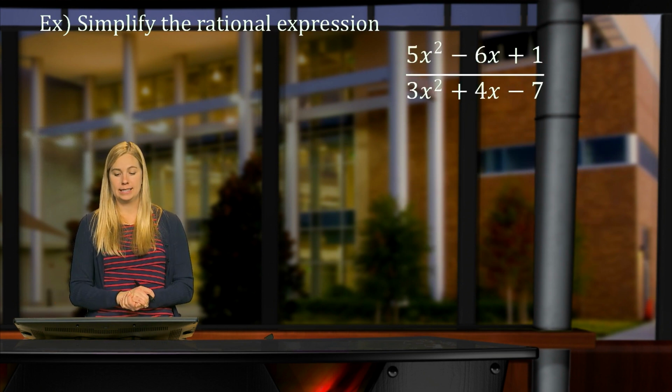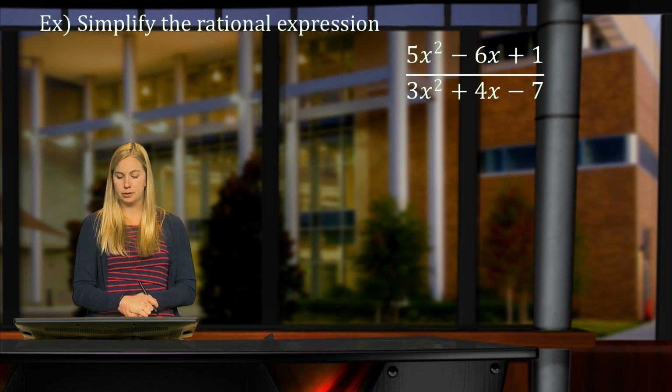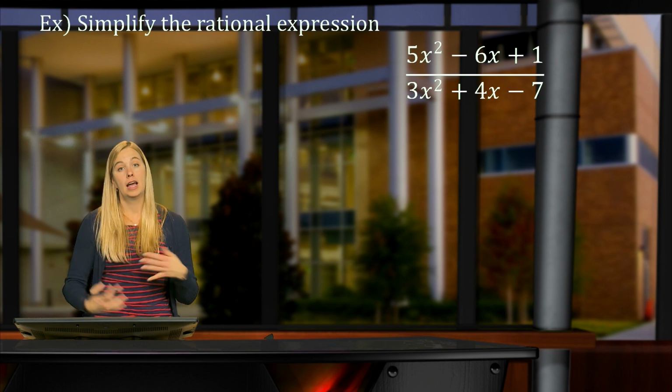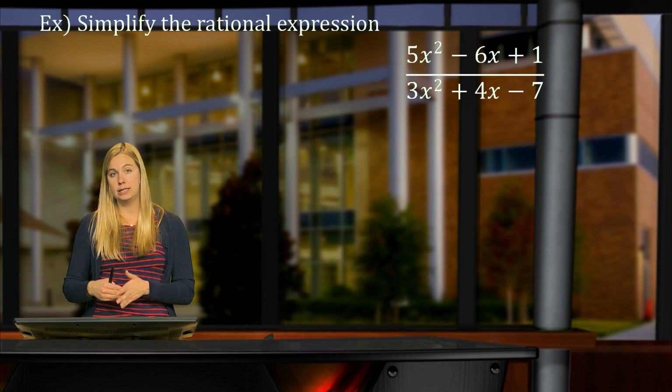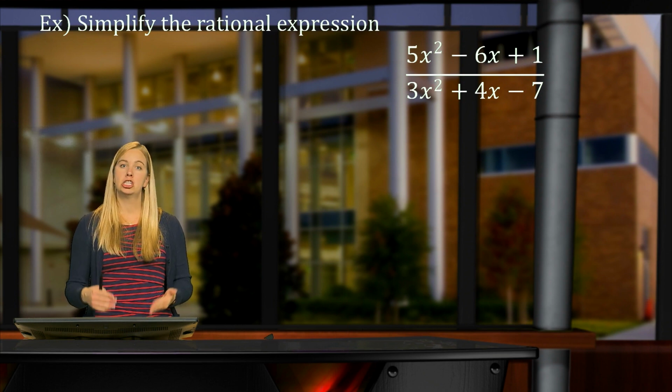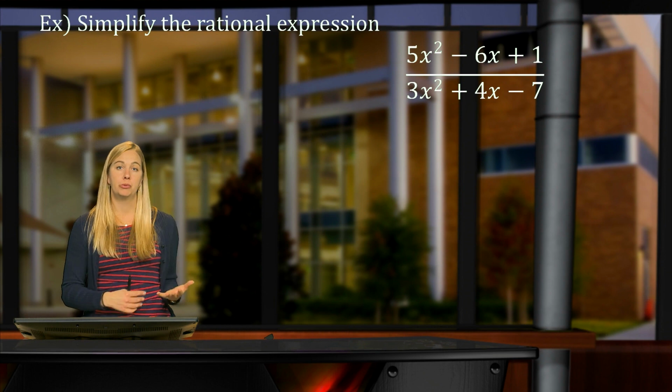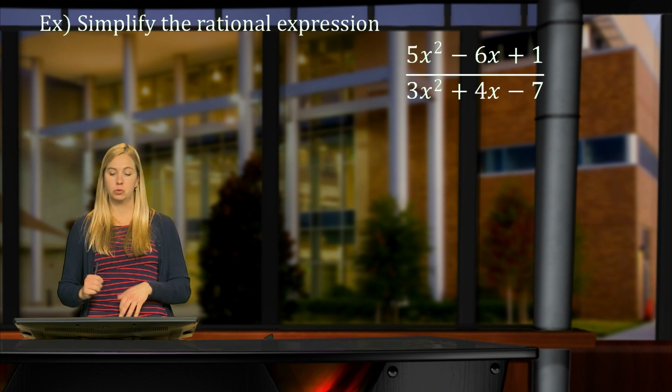5x squared minus 6x plus 1 divided by 3x squared plus 4x minus 7. Again, we're going to get a lot of practice on factoring. I want you to go ahead and pause the video right here, factor the numerator and factor the denominator using whatever technique you prefer, and then go ahead and press play, check your factors with mine.